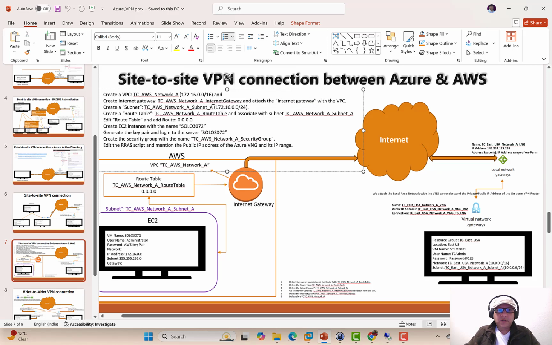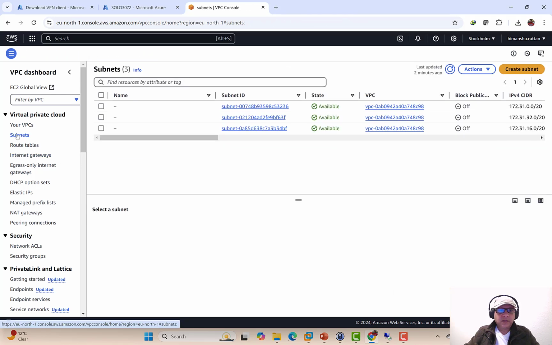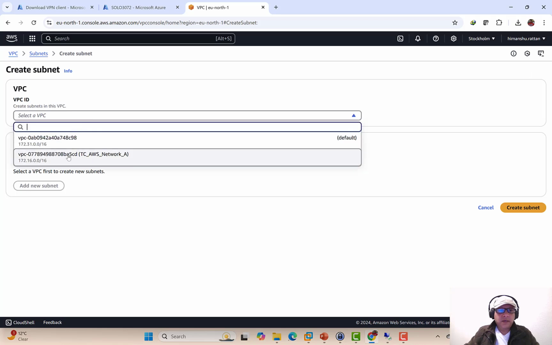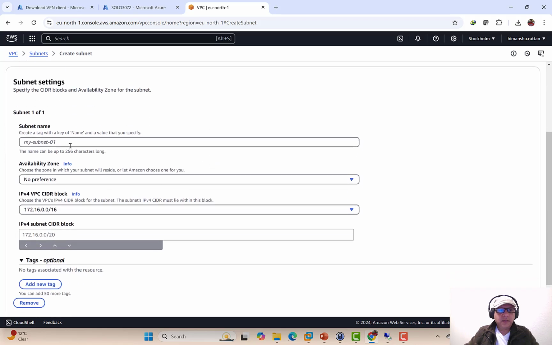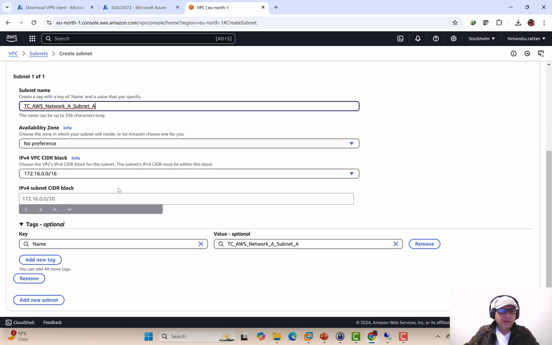To create a subnet, we will go here, subnets, create subnet, select a VPC. This is the VPC, and then this would be my name of the subnet. And availability zone, I don't have any preference, but here I will give it like this.